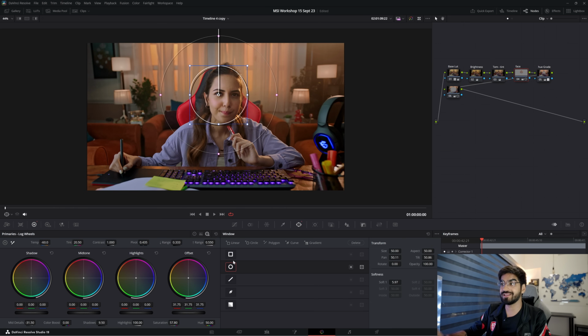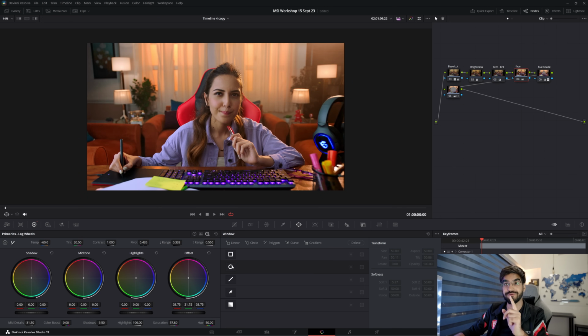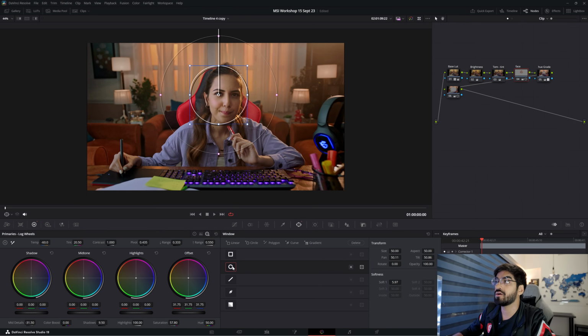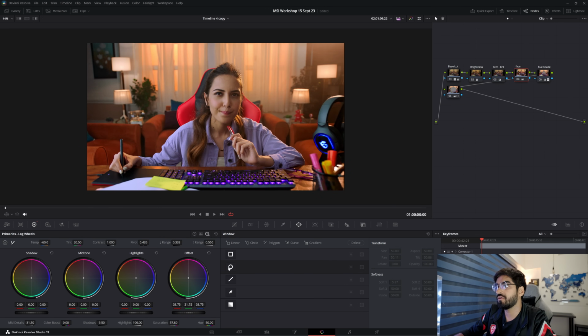Now what if I just switch off this mask and try magic mask here with a person feature which we have there. So I've switched off the mask, so the effect is that the whole footage is now very colorful and the face is not highlighting enough. If I show you, by switching off the mask, the face is not focused, the effects have applied on the whole video, and that's why now we will go with the same node.